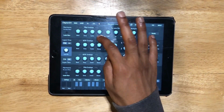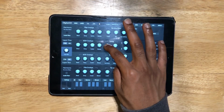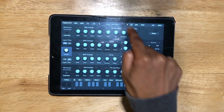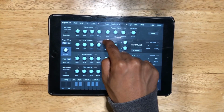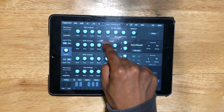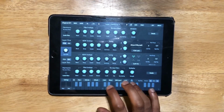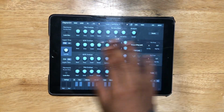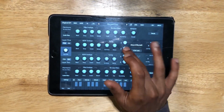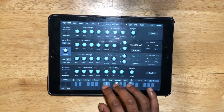Done. So that's cool. Your semitones right here, this is important. Make sure you're paying attention up here to what you're doing. This is going to tell you where along the keyboard you want your sound to be. This is an important button. Cool. So this changes the pitch of your layer as well. You could add some detuning to make it wider.